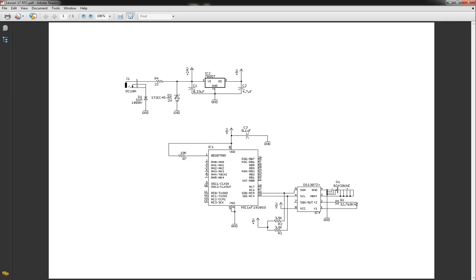This is just for transient voltage suppression, so for any kind of spikes. This is a 2-watt, I think 24-volt zener. If the voltage goes up to like 30 volts or let's say 50 volts, it'll clamp the voltage down to 24, and this resistor helps limit the current going through the zener, because it can only handle so much, so it gives it something to work against.